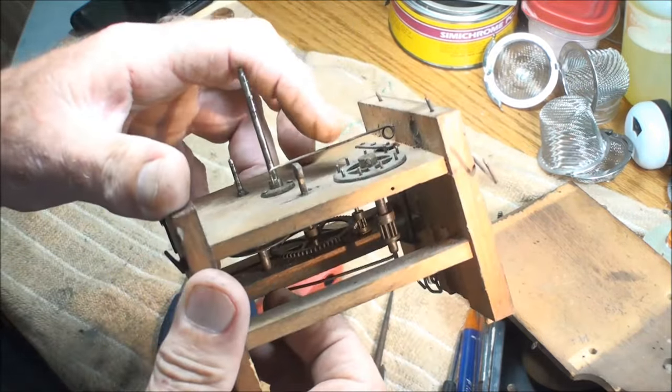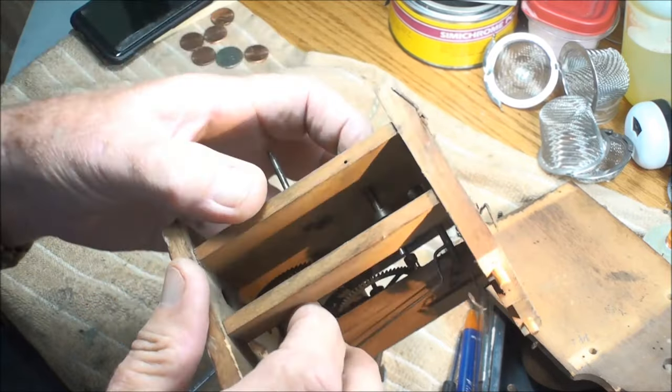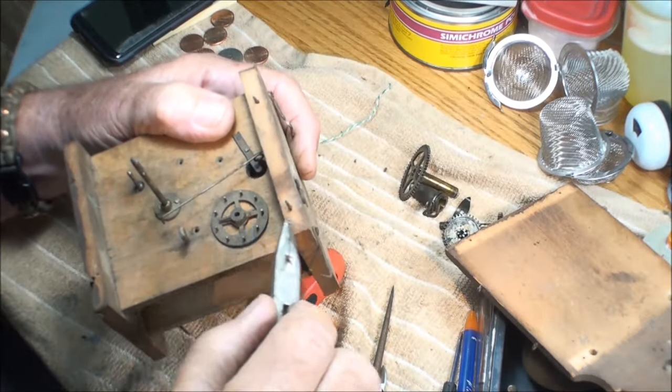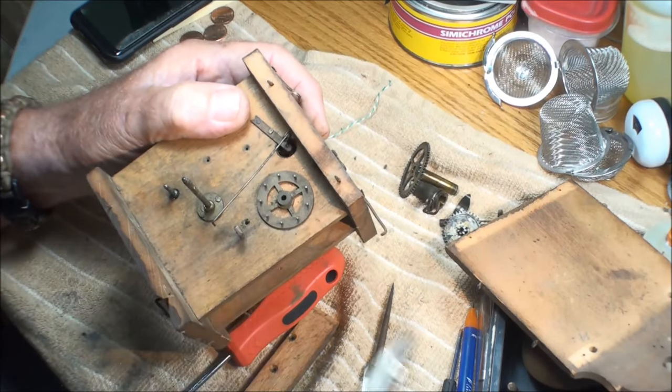There's a pin in there, and I got to figure out which way it comes out so I can get it out, and then that whole gear there will come out. I was able to shove it through. Taper pin.